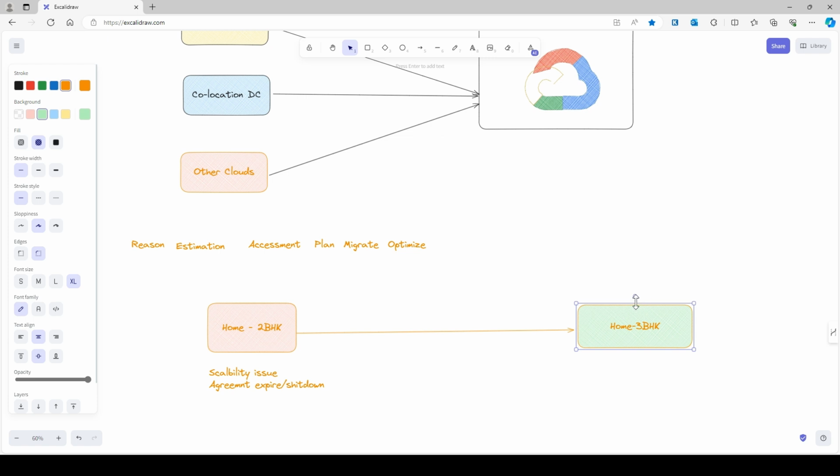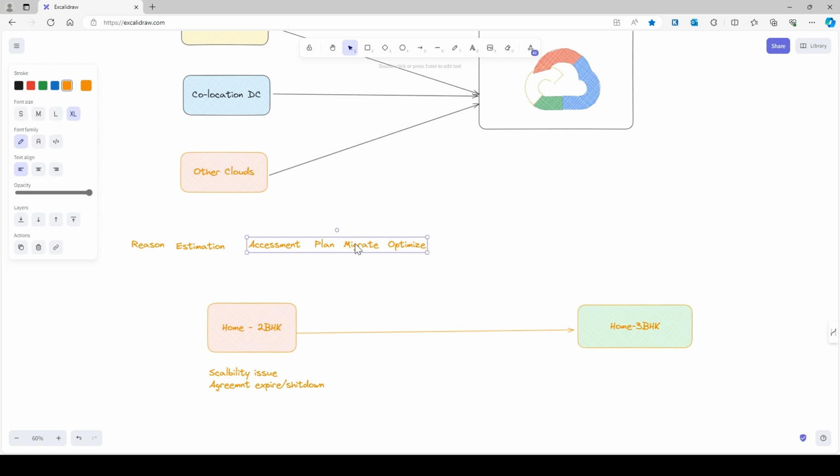All the basic prerequisites, like the agreement and the basic foundation of the home, like flooring and painting, should be in place before you move. Because if your home is not ready, you can't move. So you have to plan it, because you want to make sure your target home is ready before you actually migrate.